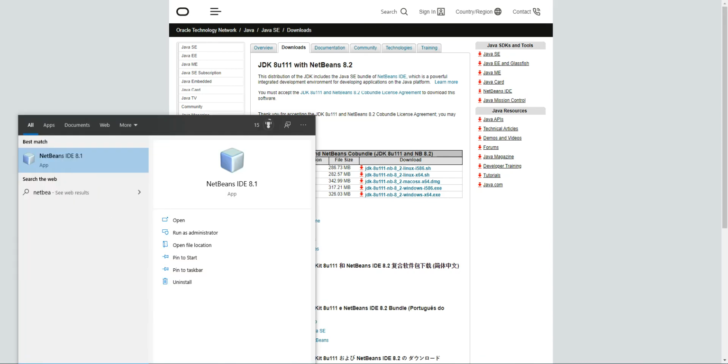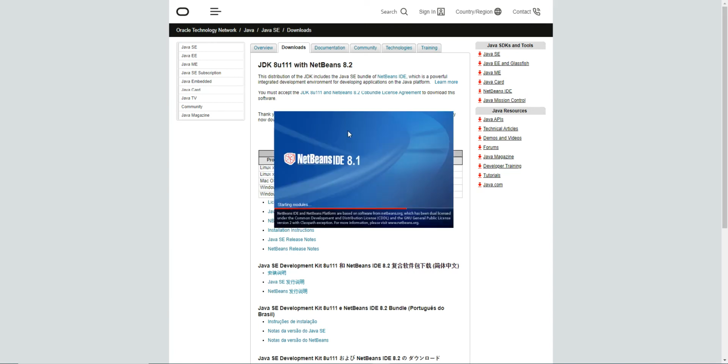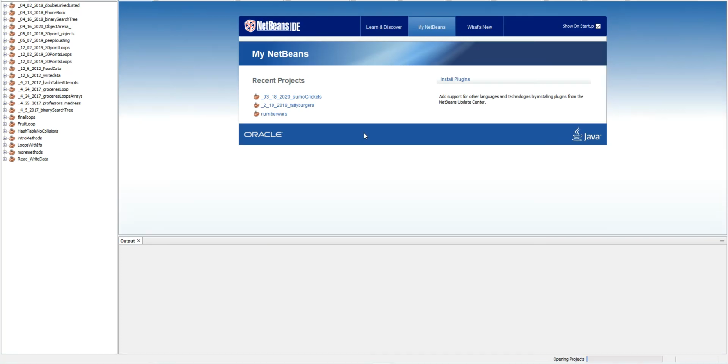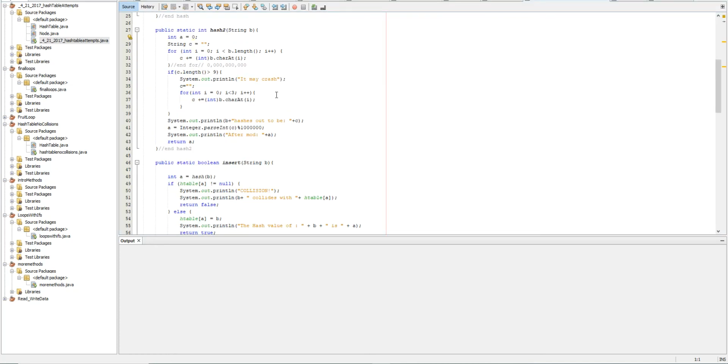Then we can just use NetBeans. I have one version older, but it doesn't really matter that much for the most part. And this is what NetBeans looks like. Poof, there it goes. Now, you'll probably get to a start page. It looks a little bit like this, and you won't see anything over here. I've already opened up some projects. But as you can see, I can make a new project, and I'll go through that when we start building projects. I can open up projects I've already got and look at the code.